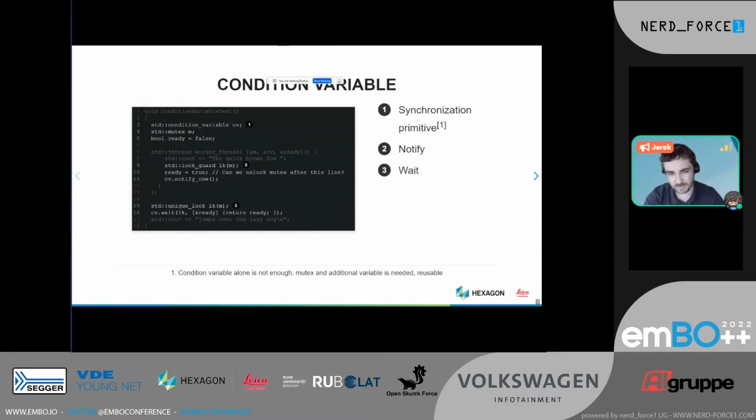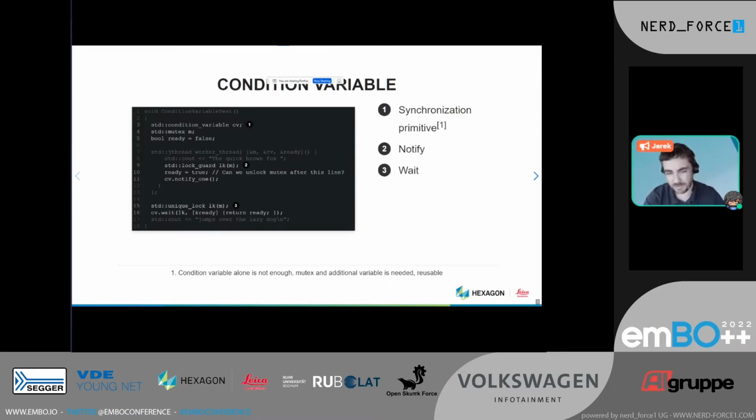Another problem with the condition variable is the performance. We are using the mutex, and mutex is a heavy synchronization primitive. So for example, on line 10, you see that we are notifying the thread while still we are holding the mutex. And the question, can we unlock the mutex after the line 10? And the answer is yes and no. In this example, we can unlock the mutex and notify. It won't give us a problem.